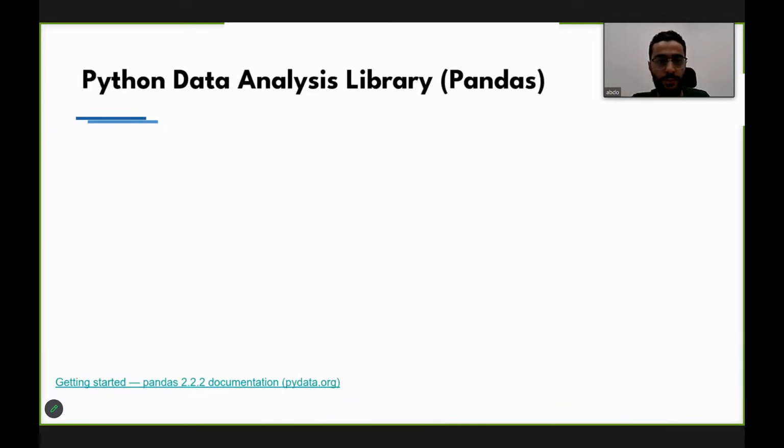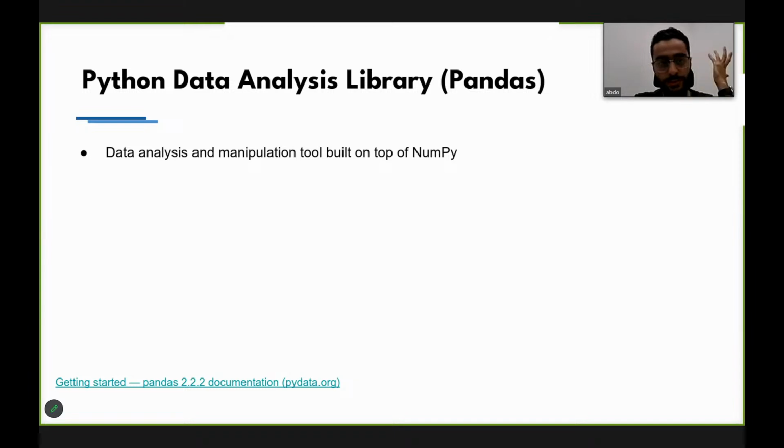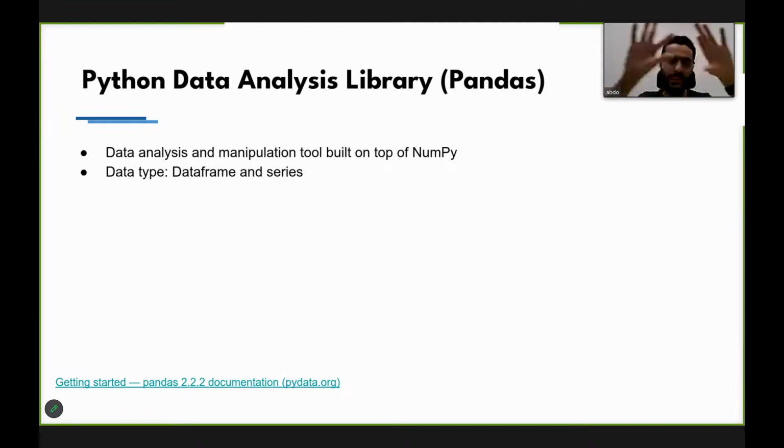All right, so the next one is Python Pandas, Python data analysis library. It's a data analysis and evaluation tool, also built on top of NumPy, which means it's fast. Since NumPy is written in C, it's the same. The data types it uses are data frames and series. Both are tabular form. Data frame is just columns and rows. It's like an Excel sheet, but in Python. And series is just kind of a vector, like one row of a data frame. So data frame is multiple series.